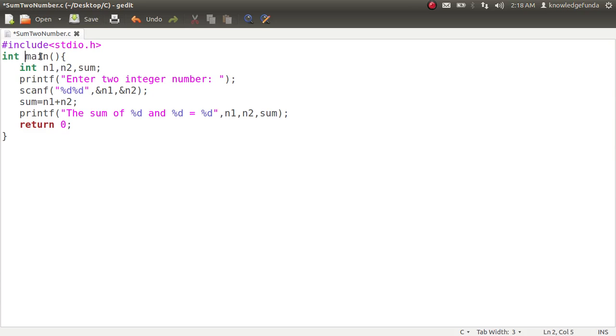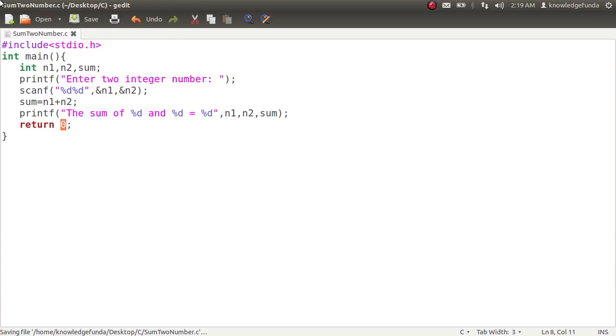is known as the called function. Here in this case, the main is the called function. Who has called the main function? The operating system. So the main function should return a value to the operating system. Hence we have returned 0. The main function will return 0 to the operating system. That's all. Simple.